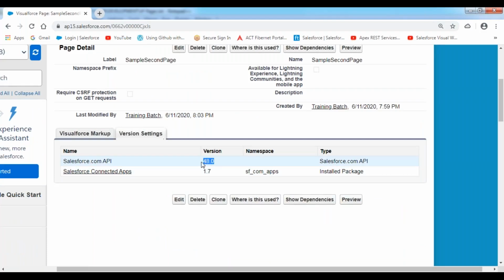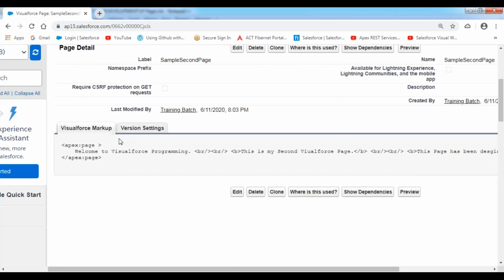Currently Salesforce is providing version 48.0. This is the version which is given by Salesforce, and this is the version which we are using right now. Sometimes you will have some very older versions available. Whenever Salesforce provides new features, they give newer versions. Here it indicates internally which version of the Salesforce API you used to create the page. When Salesforce gives a new release, this version will automatically get updated. It is only for system reference, so we are not changing anything over there. That will be taken care of by Salesforce, which version has been utilized to create these Visualforce pages.